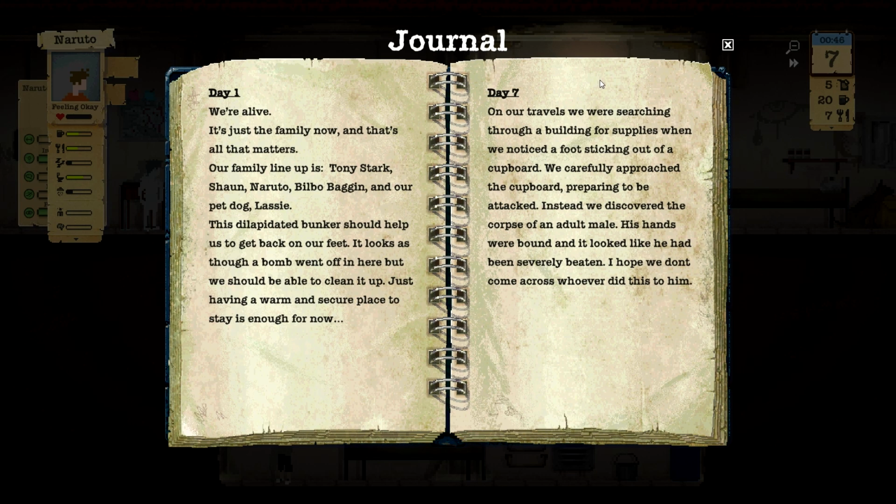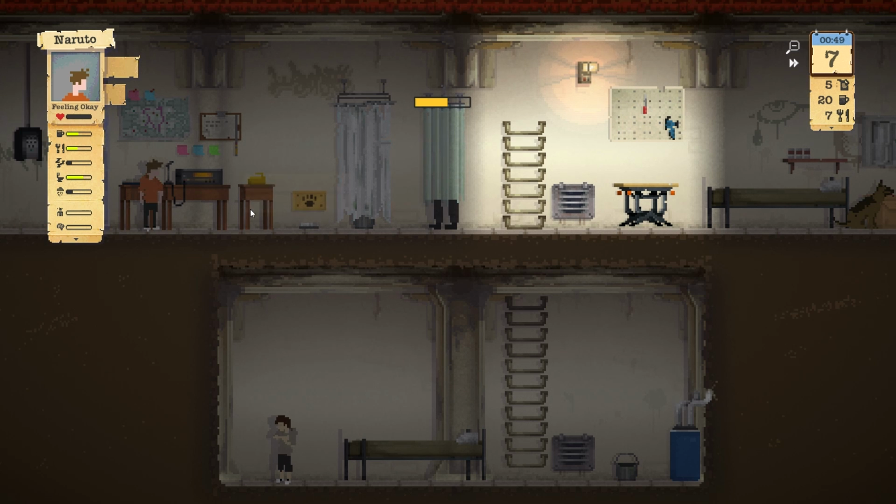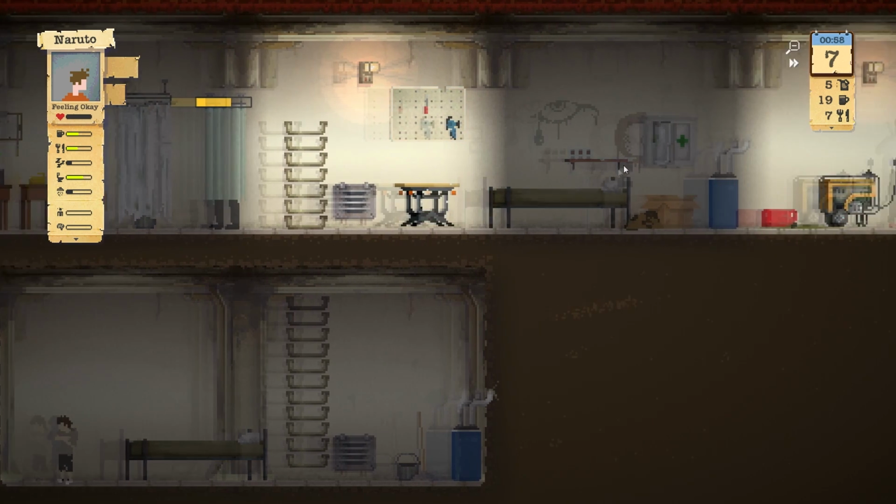We have, look. Day 7, on our travels, we were searching through a building for supplies when we noticed a foot sticking out of a cupboard. The foot wasn't actually attached to anything, it's just in the cupboard. We carefully approached the cupboard, preparing to be attacked. Instead, we discovered the corpse of an adult male. His hands were bound and it looked like he had been severely beaten. I hope we don't come across whoever did this to him. Oh god, okay, well that's horrific.